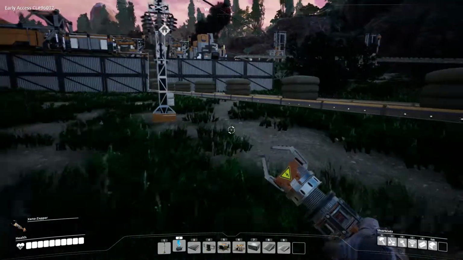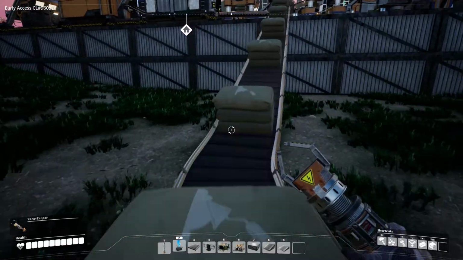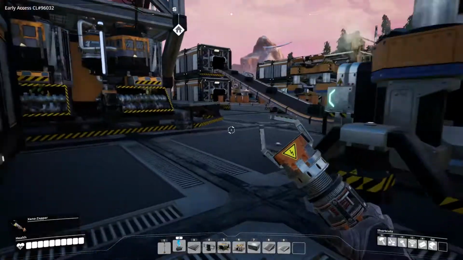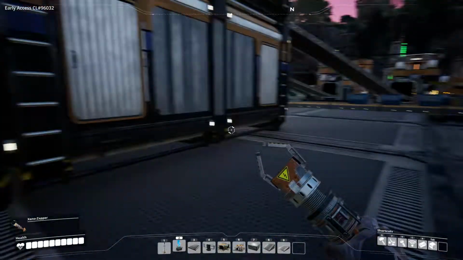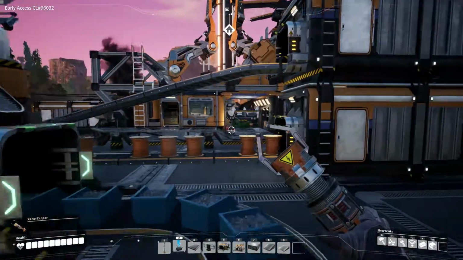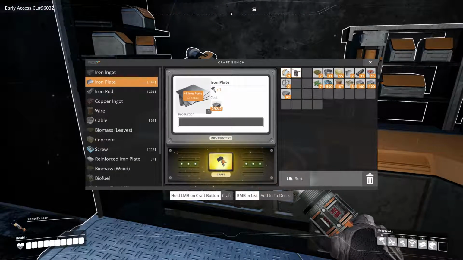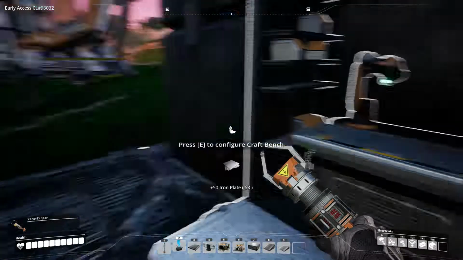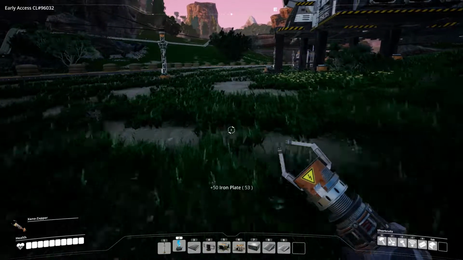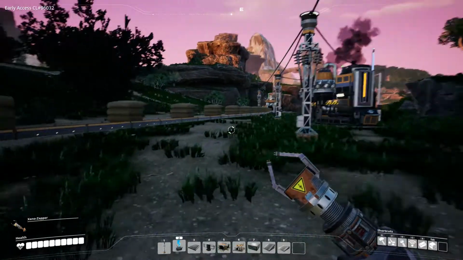Okay. And let me go get some more plates real quick. I use my elevators as a source of traversal up and down on this side. Okay, let me go get some plates from over here. You know what? I have iron on me. Let me just make it. There we go. Now I'm going to hook these suckers up and I'm going to go chop down some trees, get some of my biofuel back, and then I'll come back. I'm about to reconnect everything and let that start cooking.